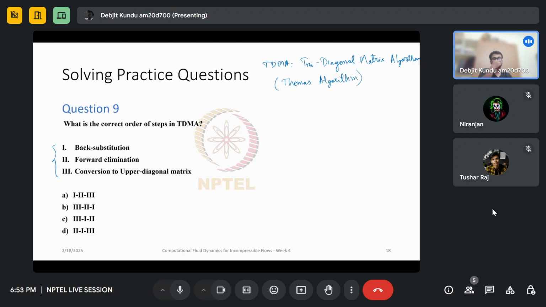It's a way to simplify a matrix equation. If we know that the matrix is a tri-diagonal matrix, a special type of matrix, then we can solve the whole thing pretty quickly with very little computational requirements.